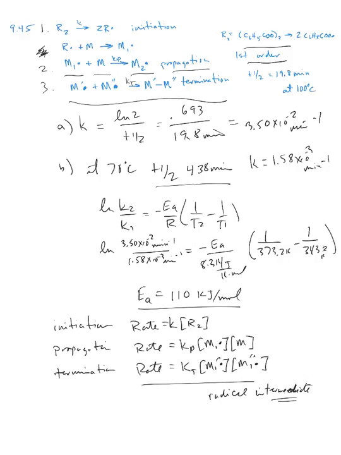It says, what conditions favor the growth of long, high molar mass polyethylenes? This all has to do with increasing the number of propagation steps that happen before termination steps can happen. And so it would seem that long polymers are going to be favored by high concentrations of monomer and low concentrations of the radical, the initiator. Because if you have a lower concentration of possible components in the termination, that's going to increase the length of these things.